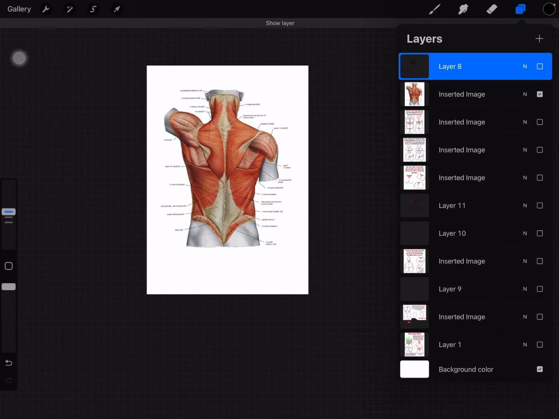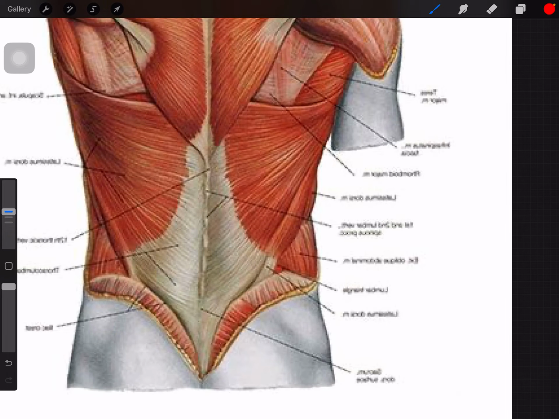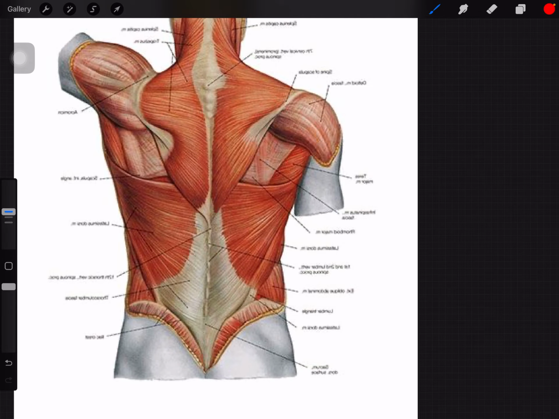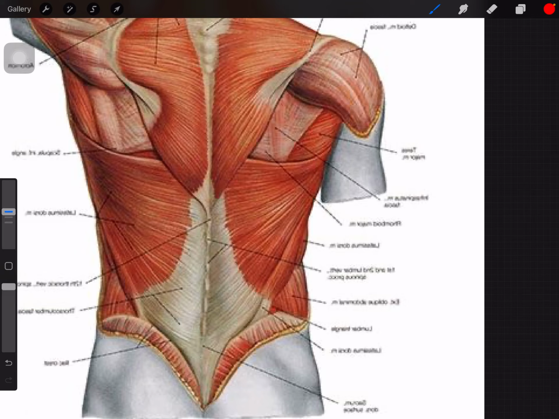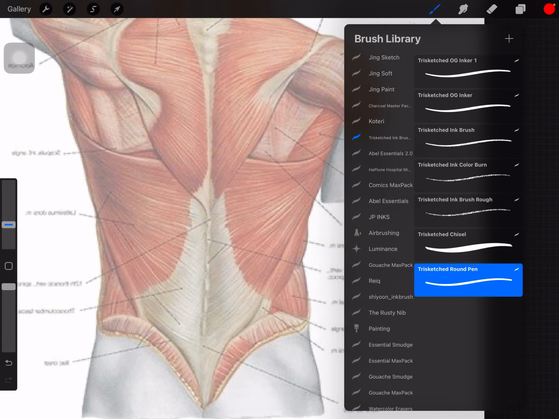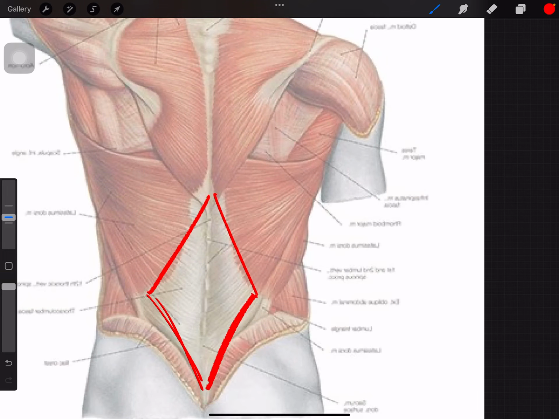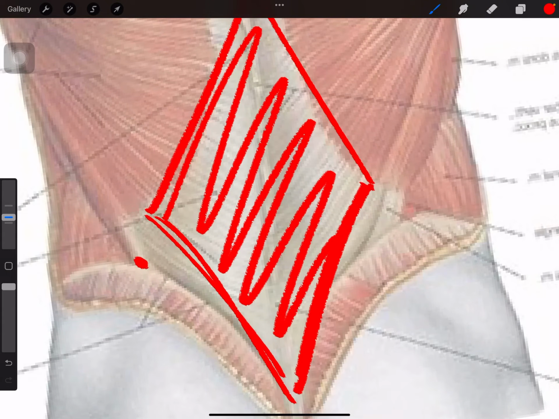And I also have this picture here. I forget if I showed you already. But you can see that this is kind of like how the lats are depicted in a more, like I said earlier, medically correct diagram. It's more similar to the diamond shape here anyway. Oh wait, maybe I should lower the opacity. Okay, finally. So you can see it's more like a diamond in the accurate depiction, and you can see how far down the lats actually connect.